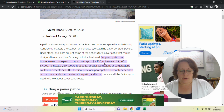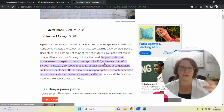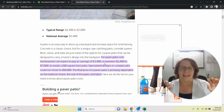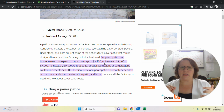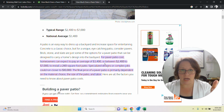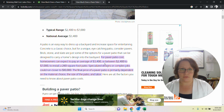In this article further, they go in to talk about the average labor rate and material costs, and they really only focus on the pavers themselves. But they're saying that the labor rate can range from $50 to $80 an hour. And they don't tell me if that's a crew or per person. When they talk about the labor costs, they say it's roughly half, but they don't specify. And they talk about 35 to 40 hours to build a patio of this size. For 35 to 40 hours, they're not saying it's one guy or two guys, three guys. There's no specification for that.